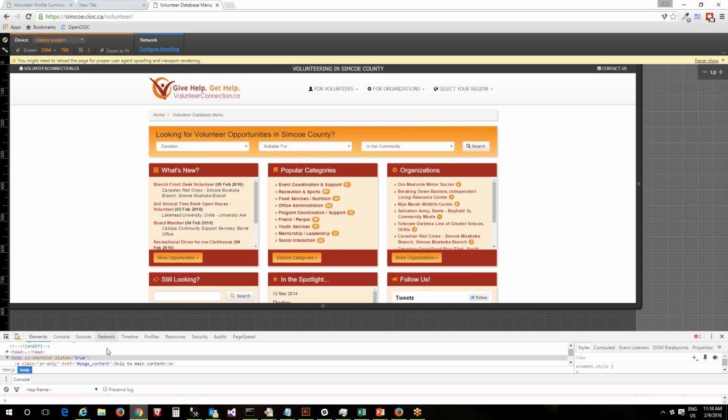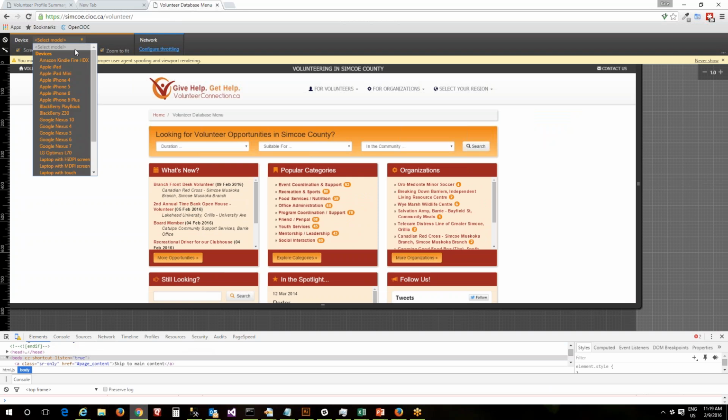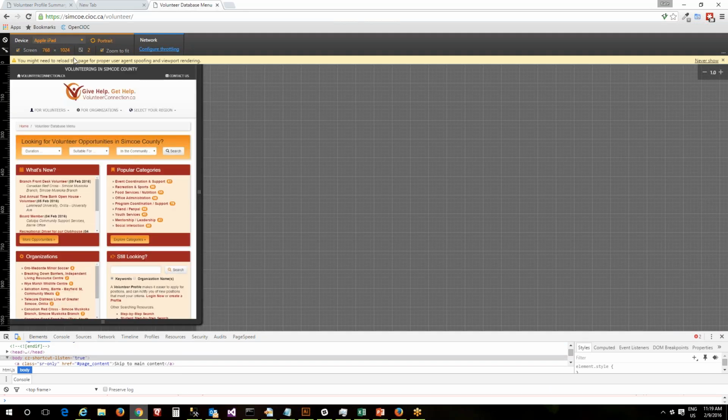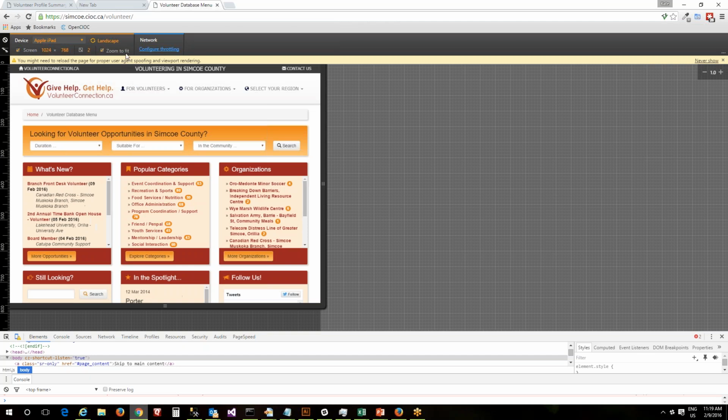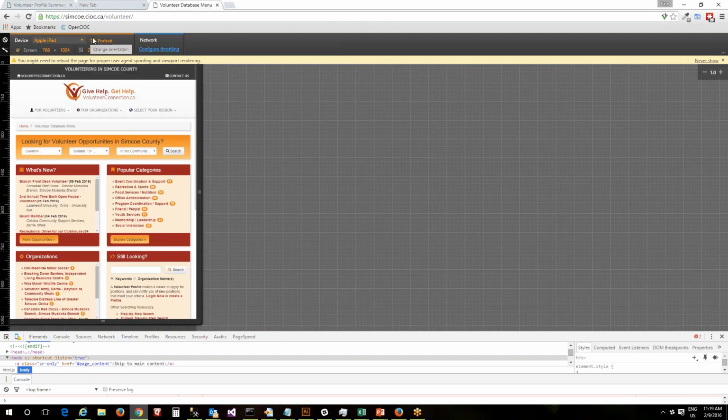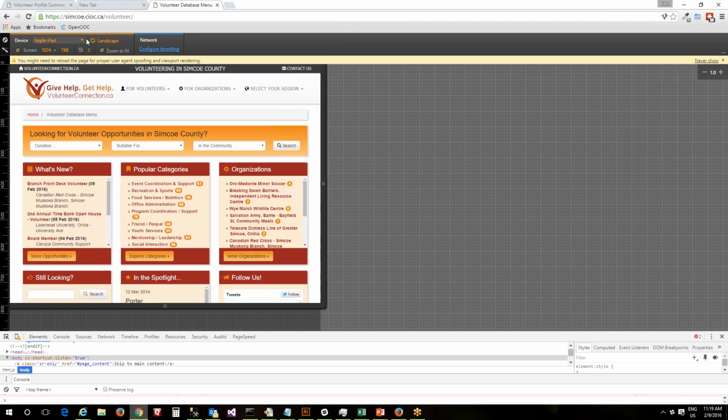So if you don't see it at the bottom, don't worry. It often appears on the right instead. And there is a little, it looks like a tiny little phone. I'm sorry if my screen is too small. It's a teeny weeny little phone. And when you click on it, you're able to start selecting a model. So I can pick Apple iPad and see, what does this look like on the iPad? What does it look like when I tilt the iPad? And start to get a sense.